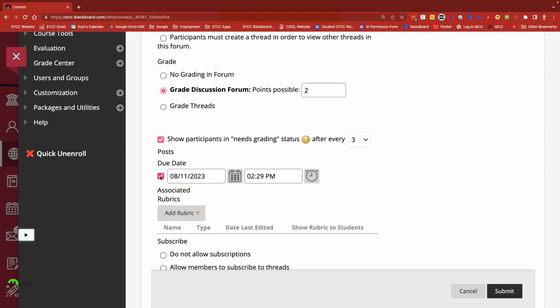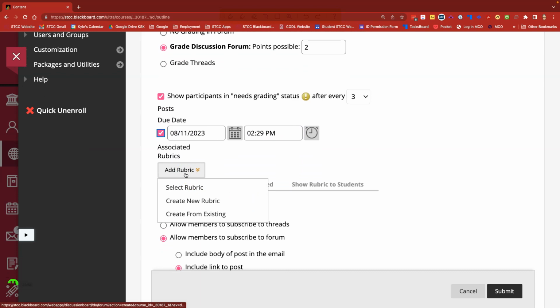Additionally, you can create a due date where you can enter the due date either manually or use one of the features of the calendar tool or the time selection menu. Either way, these let you have an actual due date on there. This will not prevent students from being able to add content after the due date. However, it will show an indicator in Blackboard that the student has been late, and if you do any type of change of grade due to lateness, this will be the indicator for you. However, if it's just so that students can have that information, you can choose that as well and do not have to change any grade point value if they turned anything in late.